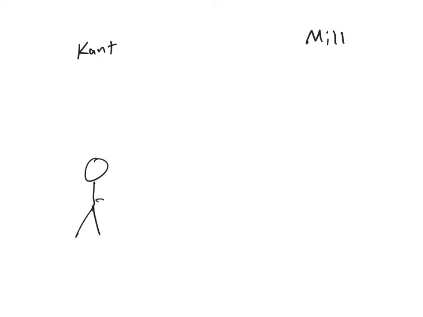Imagine we have a person here on the left side of the screen, and they have a gun, and they just shot the gun. On the right-hand side, we have a wonderfully drawn happy little child playing with a red balloon. There's the beautiful red balloon — I should have left it unfilled. The child is happy, having a good day, playing with the balloon, but here's this man shooting a gun in his direction.